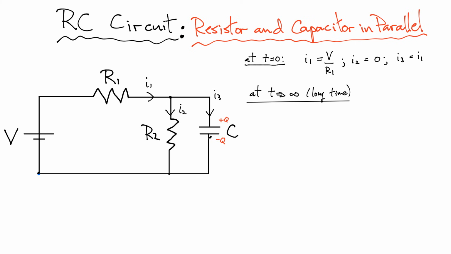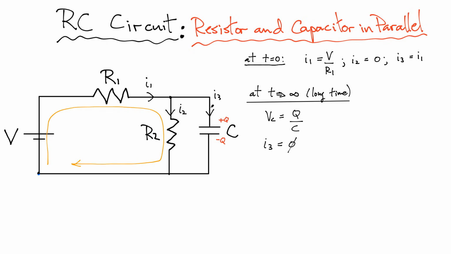Well, since I'm going to have a voltage across the capacitor, which is given by the charge on the plates divided by the capacitance, you're basically not going to get any more current flowing for I3 in the outer branch. So what does that mean for the rest of the circuit? Well, again, I could choose to do a loop. And let's apply our loop rule. And let's do it over the same branch.